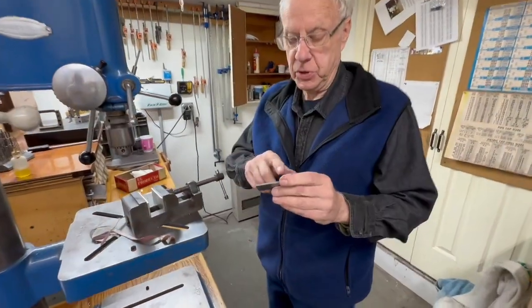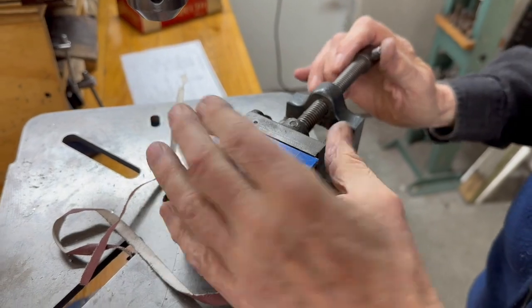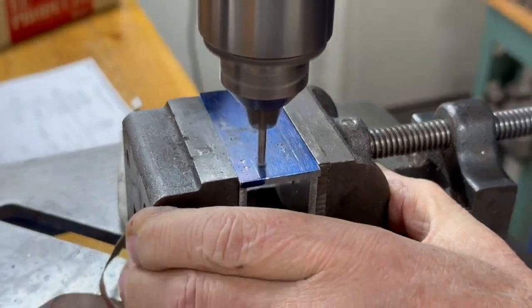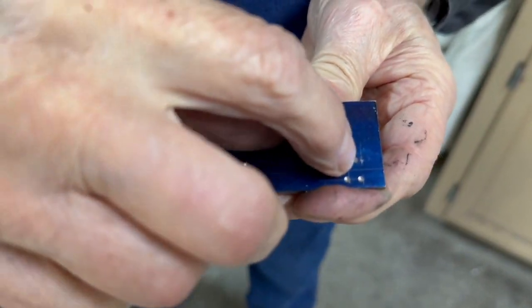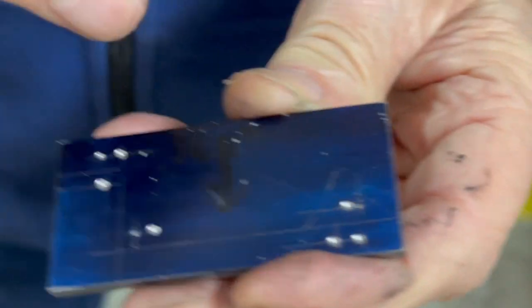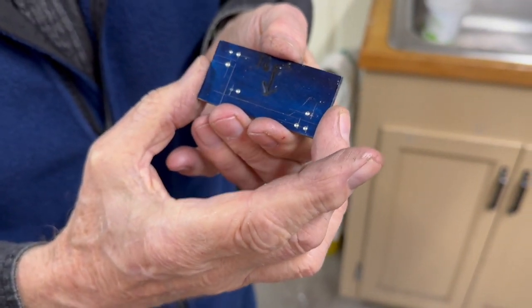So I got the prick punch marks on there, and what I'm going to do is put it in the vise here and spot drill it, and then I'll show it to you afterwards and explain a couple of things. Okay, so there's the spots. This is a radius corner here, that's a radius corner, and that's just a radius corner, and these are the 2 slots.